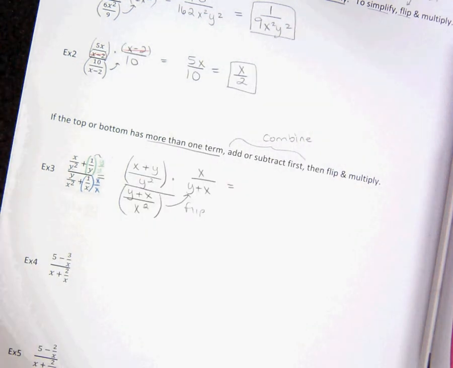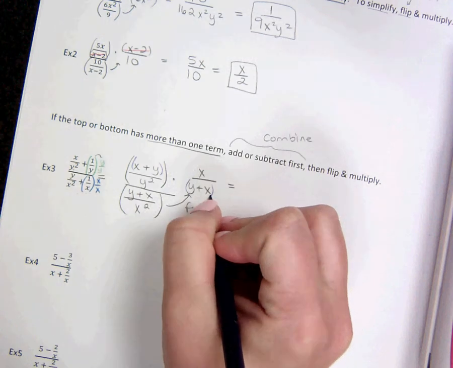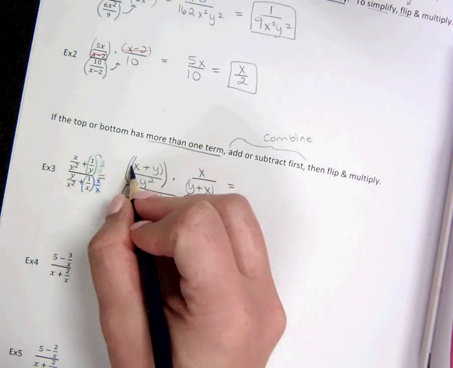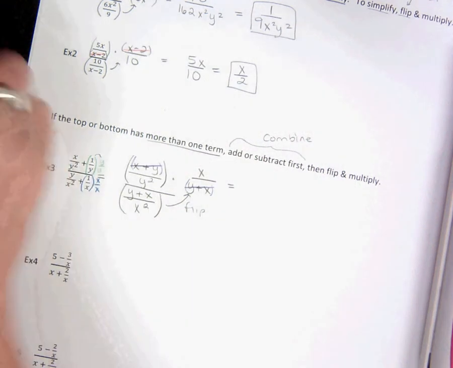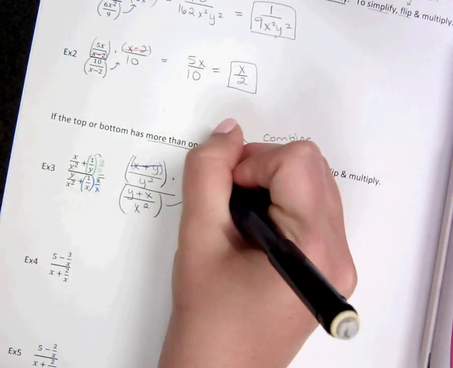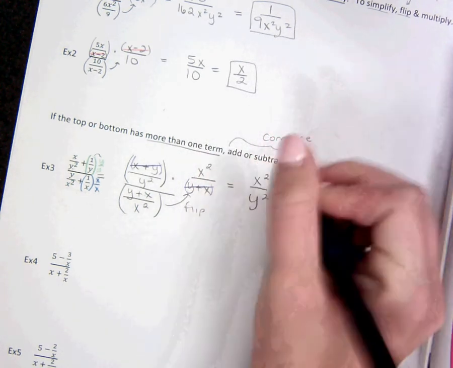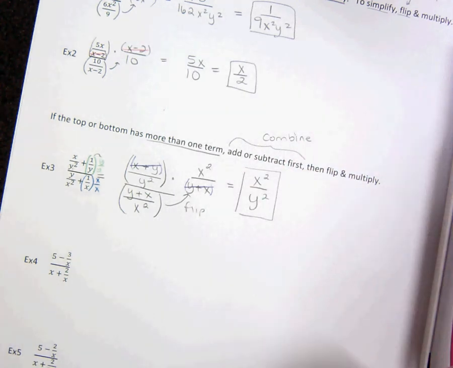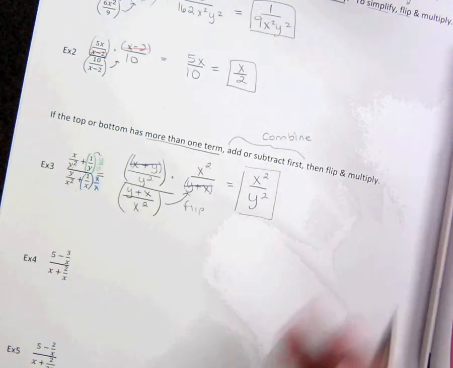And let's see what we've got now. So now we have x plus y on top and y plus x on the bottom. Even though they're switched around, they're all positive, and for addition it's okay if they're switched. So those actually divide off. Should be x squared for a final answer of x squared over y squared. So it looks a little bad at first. You have to make those common denominators, and then it's not so bad.